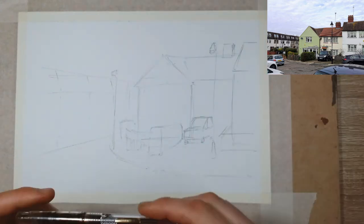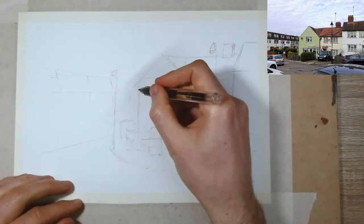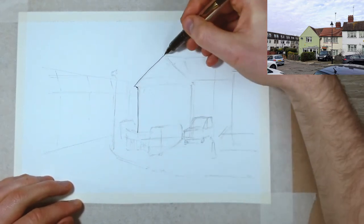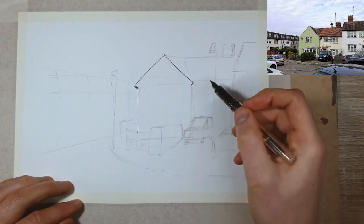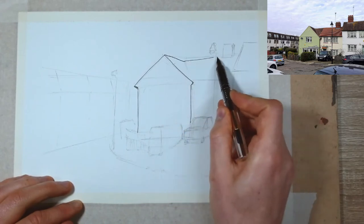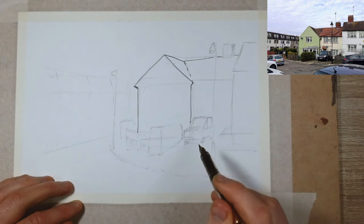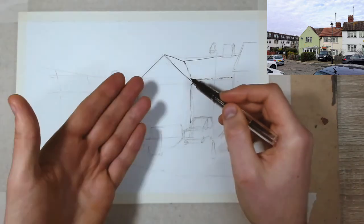Now I'm going to use my fountain pen — this is a 0.3mm fountain pen. The advantage of a fountain pen is it's flexible; you can use the front and the back. We're going in and starting with those lines we're confident in: there's the outline of the house, the roof. Before I hadn't marked any exact shape, I just made it a triangle, but we're trying to add a little bit more shape this time. We can correct some of the perspective — that's sloping down whereas this is sloping up. If you're not quite certain about something you can do it as a little gestural sweeping line, and if you don't like it you can turn it into texture later.